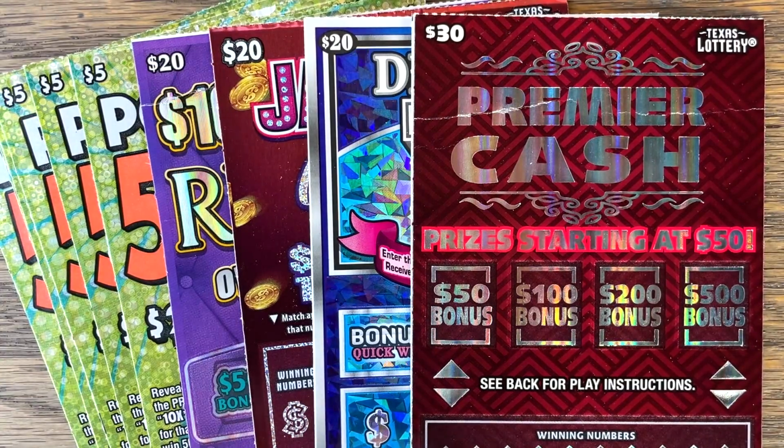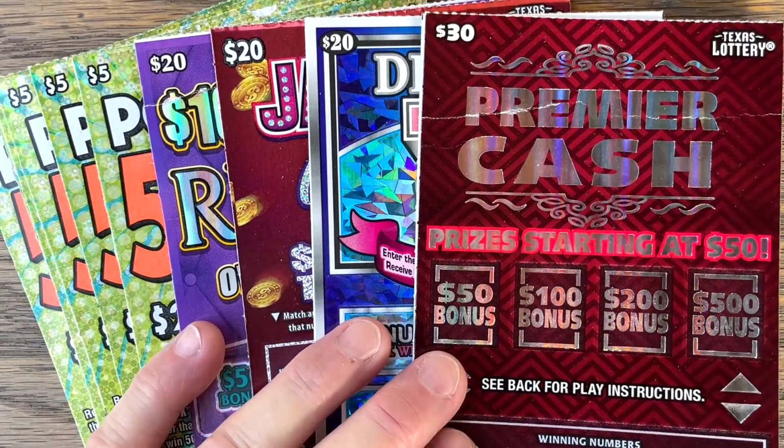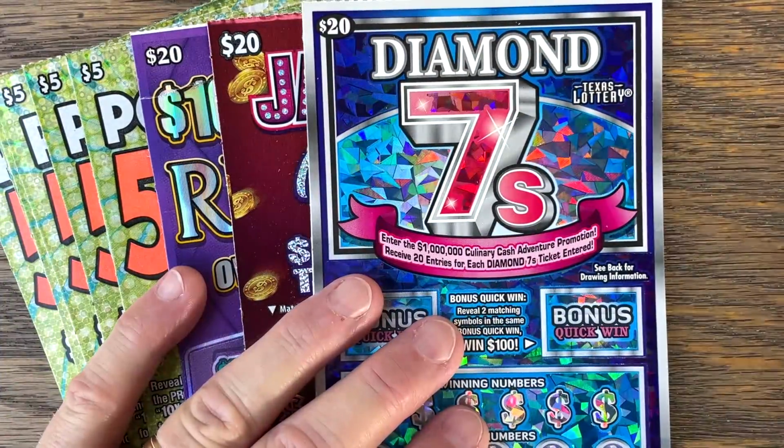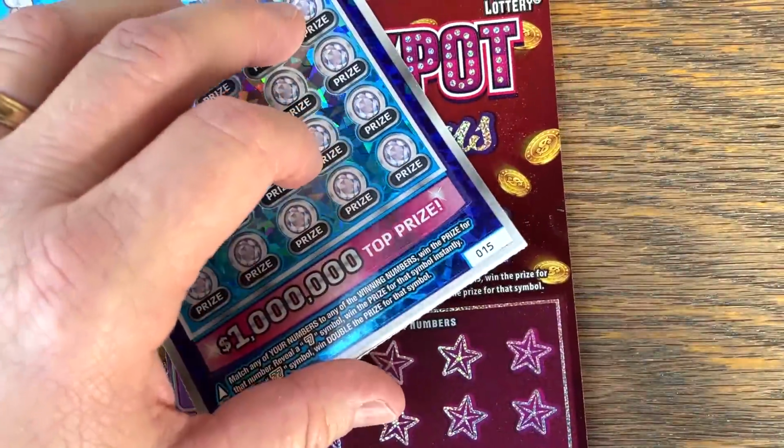Went to three stores. We've got $210 in tickets, and here's what we're going to play today. We're going to try some more Premier Cash. I've got two of these, tickets number 11 and 12. Of course, we're playing some more Diamond Sevens. If you missed yesterday's video, go check it out. It was awesome. We're going to play three of them today, 15 through 17.